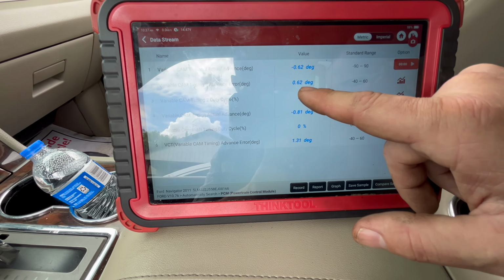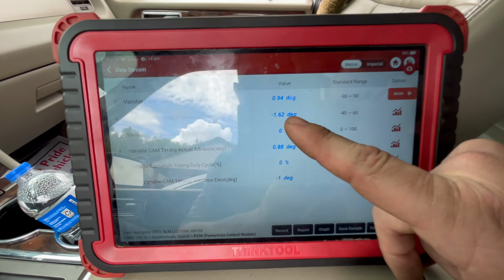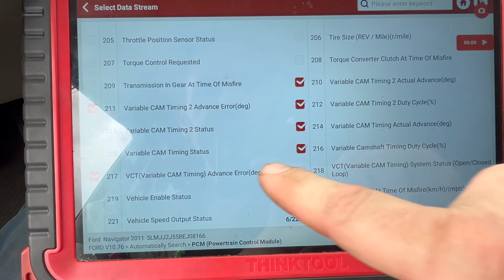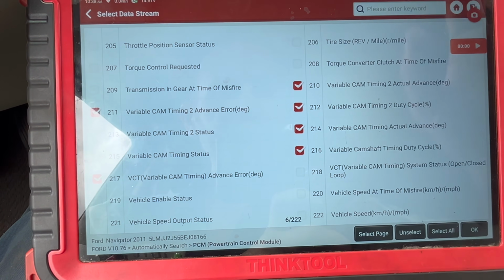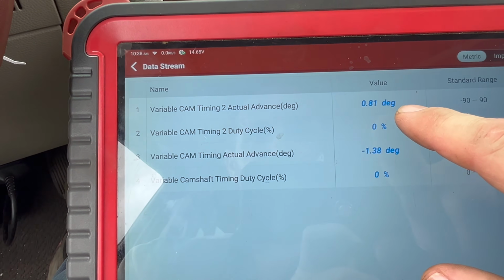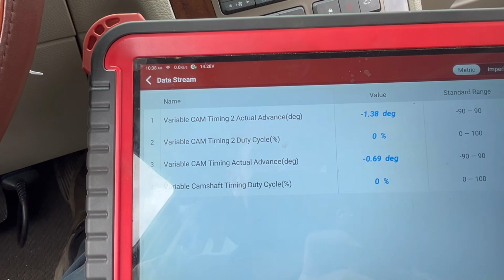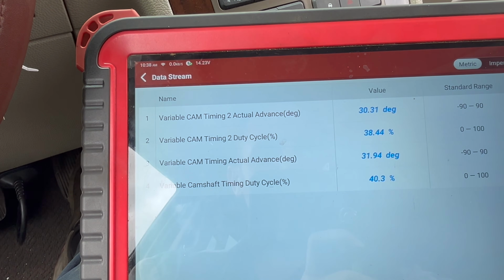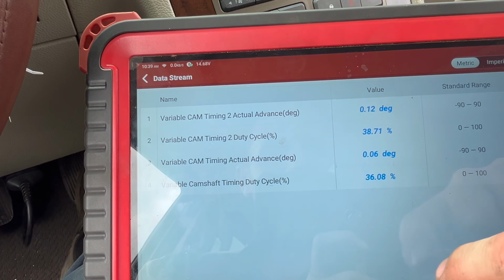I don't think we're going to see the error because it only happened after you drove this thing forever. Let's take the error off because it's a little confusing. Clean up our data PIDs a little. We can watch these cams advance while we put the throttle down as the duty cycle goes. They're both pretty much the same.